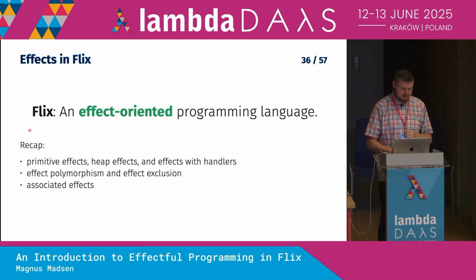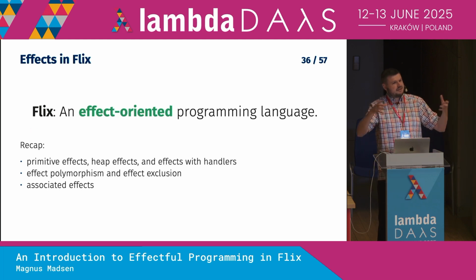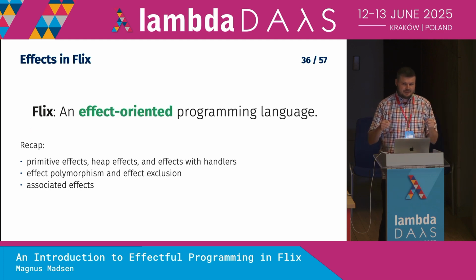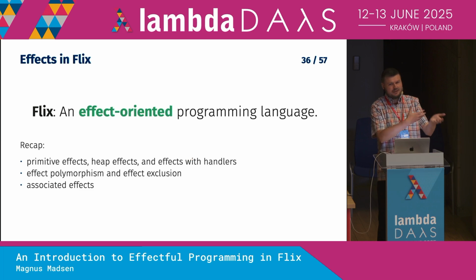We talked about there's not only a type system, but an effect system. We use these effect set formulas to talk about effects, right? So we had unions, intersections, subtraction, and so on. There are variables in there. We have these primitive effects, which saw like accessing the network file and so on. Then we saw heap effects, allowing you to do mutation in a controlled way. We saw effect handlers, allowing you to reinterpret certain effects and implement your own effects.